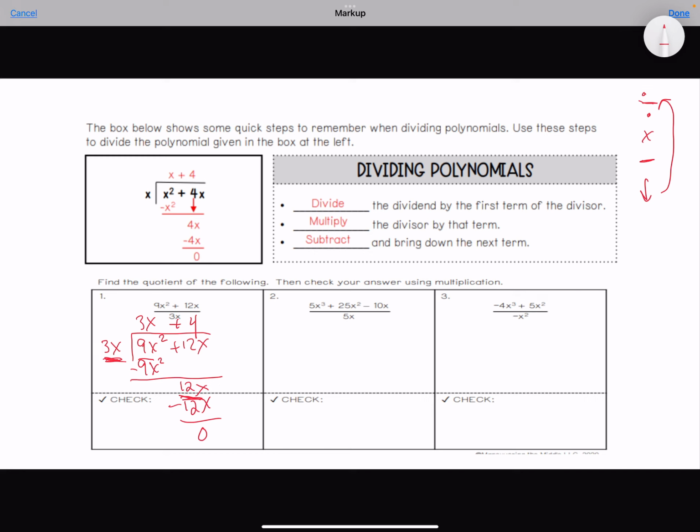Now, when you get to the Google slide activity, you will see some remainders, and you need to understand that you don't write remainder R, the remainder. You don't write it as a decimal. You're going to write it as a fraction. So the remainder is going to go over the number you're dividing by, the divisor. When you're dividing by a monomial, a single term, you can do long division like that, or you can break it apart.